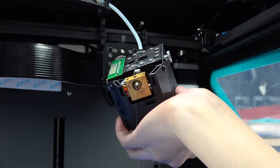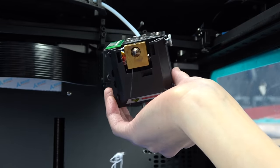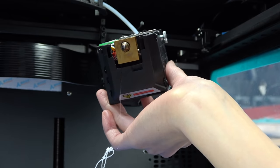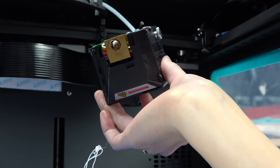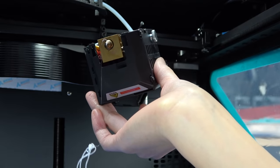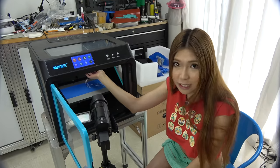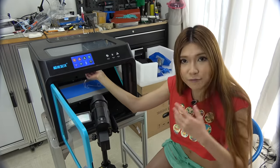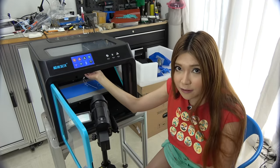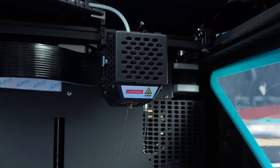So from here you can see there are actually two motors controlling it. There is the Bowden motor pushing the filament through, and then the direct drive to pull it back. If you are new to 3D printers, it's quite unusual, but I think this system works okay. And if you have a jam, it's easy to just pop it off because it is magnetic. And then after you take the jam out, you just put it right back.